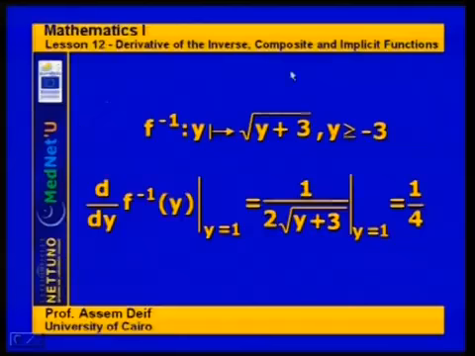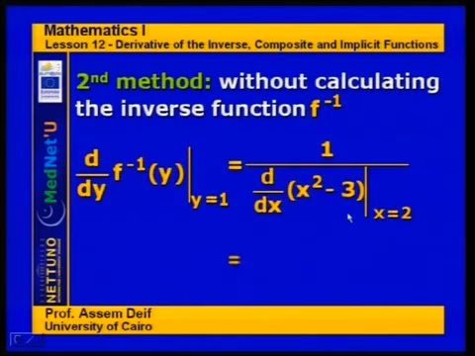Now, suppose we do this. Here we follow, exactly like we said, the calculation of the inverse function, f minus 1 of y, and then you substitute, like we did, y is equal to 1. But rather, if you follow the second choice which we mentioned, which is the theorem, all you have to do is calculate dx by dy is equal to 1 over dy by dx, and you directly obtain the derivative of the inverse function in terms of the derivative of the original function, which is of course much simpler.